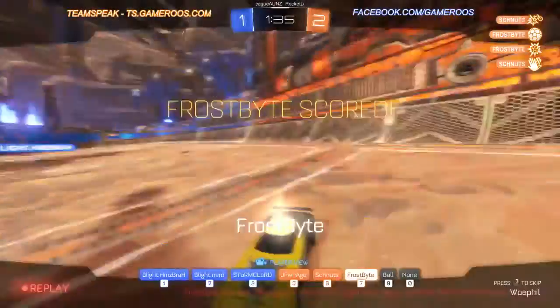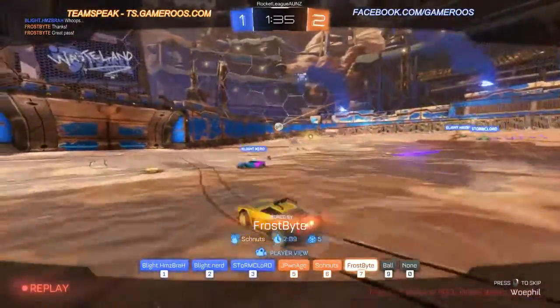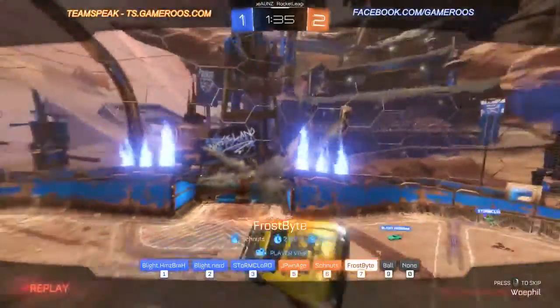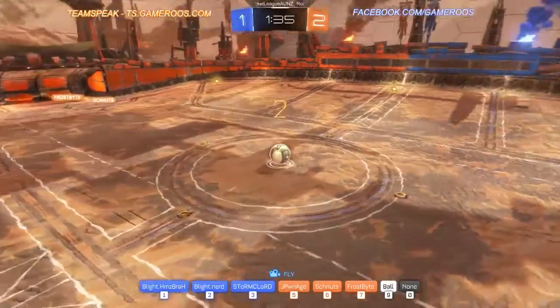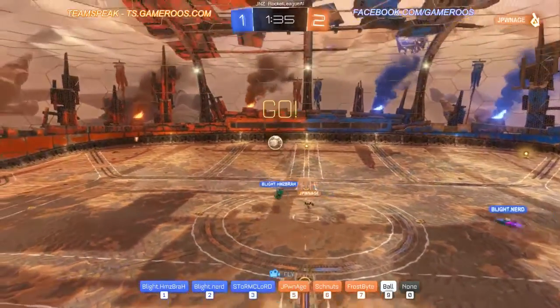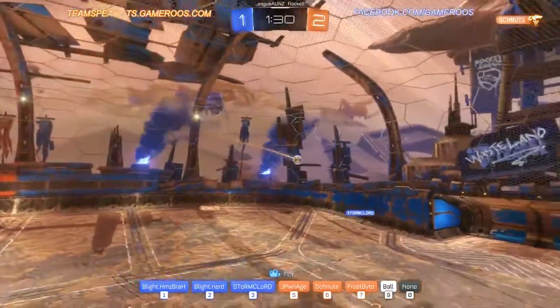Schnutz, this orange team, excellent goal there, a shot from Frostbite from that pass from Schnutz. But just check this out. I've noticed a couple of times now, as the ball hits these corners, it really doesn't lose any momentum. So it's crossing goals a lot faster when you shoot it into those corners. It just rolls around the wall and goes straight in front of the goal, much faster than you might expect. So I think you could use that to your advantage when playing this map.